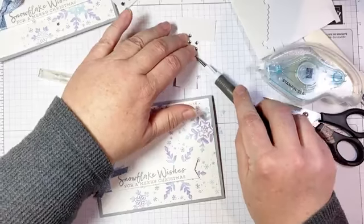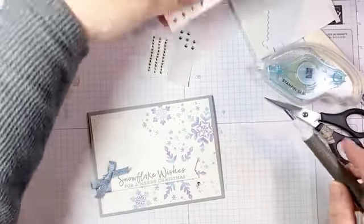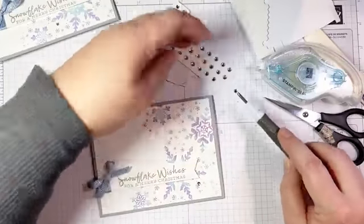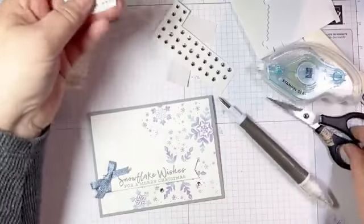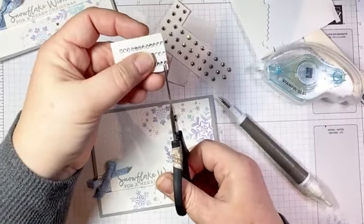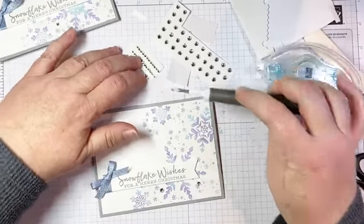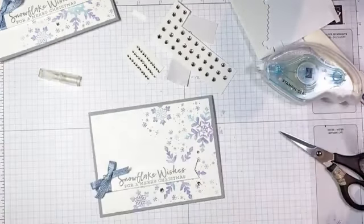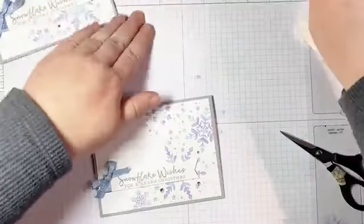Okay, and then we're gonna add just some bling, just some basic rhinestones. So these are just odds and ends I had left over sitting around in my stash. So we'll just add a few. We kind of do 3 sizes. And then these ones are super old. These are from a while ago when we carried rhinestones that had strips. And I'm still using them up. It tells you how many of them I had, right? I had a few, shall we say.